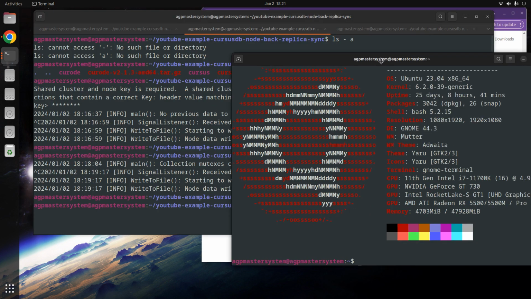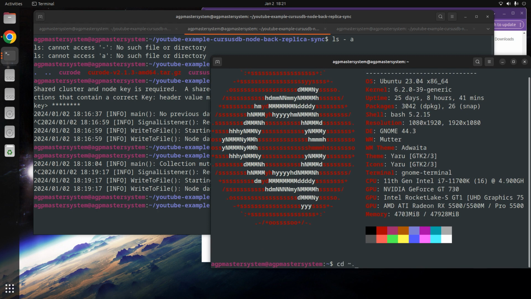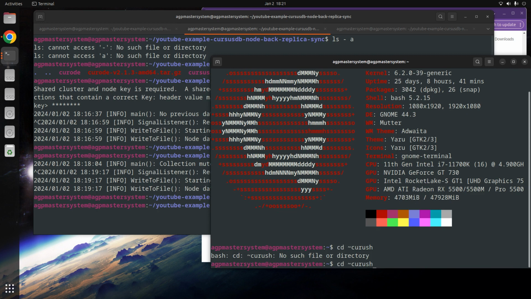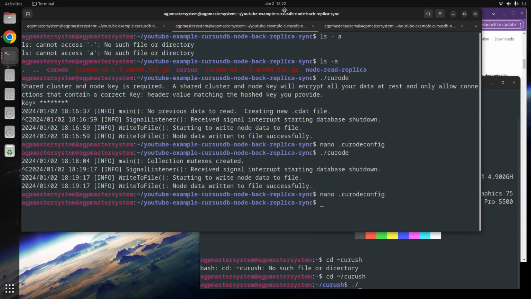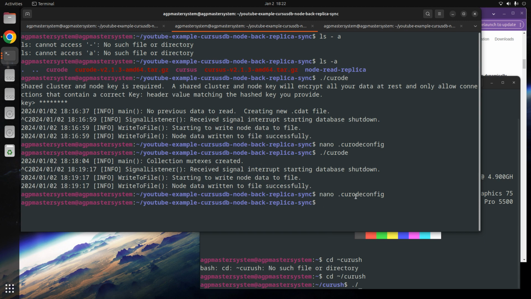So cd qrush, and we're going to connect to that local cluster, and we're going to insert some records to have some documents in a collection to replicate over to the read replica, and obviously some data for the backups. We'll also go over how a node recovers. So let's start up CRUD.